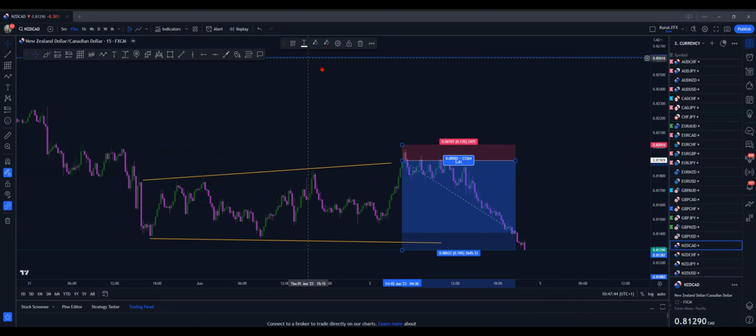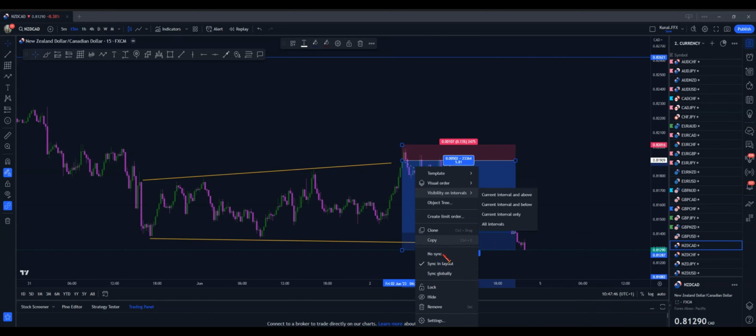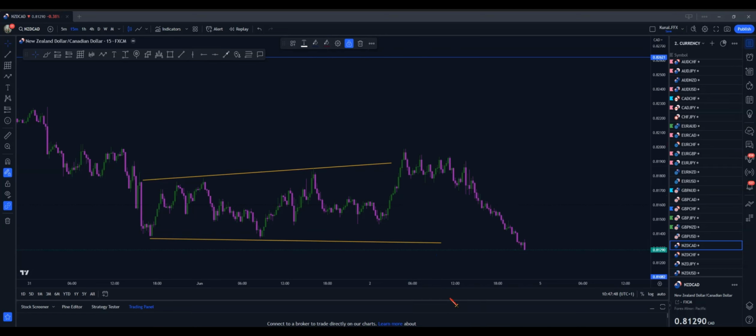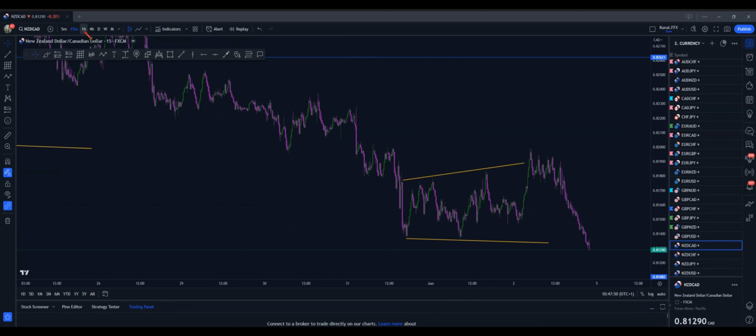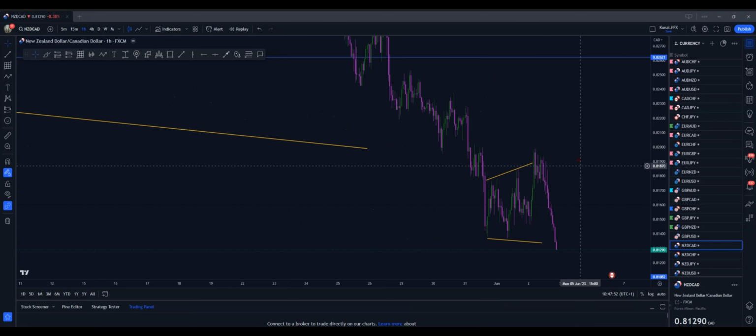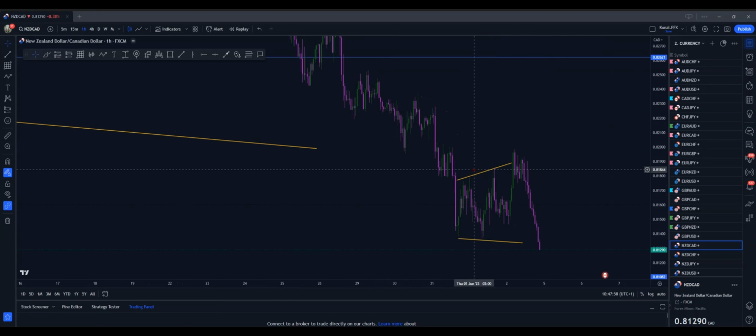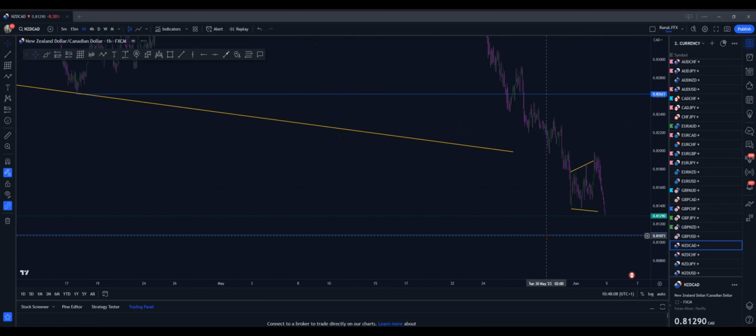Anyway, so I'll just clear this one off quickly. Lock that and hide that. So go back to the 1 hour. We can see that we had that nice little push away. It was looking a bit choppy here, to be honest. I'll be honest with you, it had me a little bit worried, but anyway, came out with a tiny profit of 0.2%. At the end of the day, could have held it and stayed into a very good trade. Just chickened out, man. I was a bit of a chicken on this trade, so it is what it is.